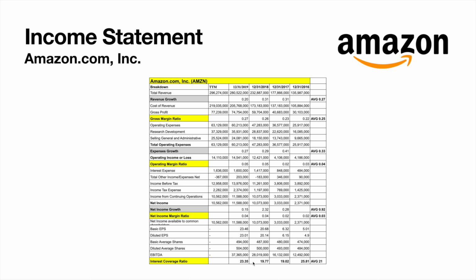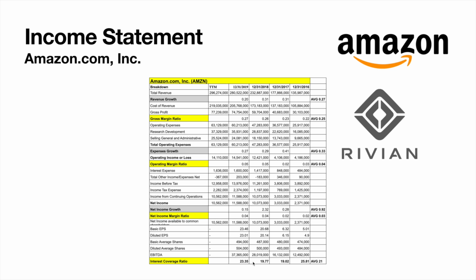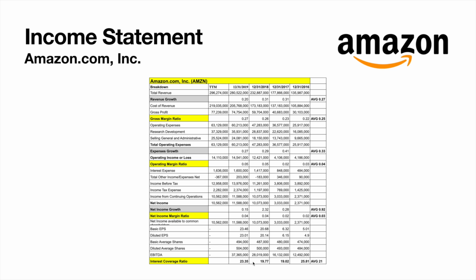Amazon has been expanding its business in many different areas such as AWS Cloud, Prime Video, streaming with Twitch, and investing heavily into autonomous vehicles and logistics recently. So I would expect this number to be low since they are very active in research and development to grow their businesses. Net income margin on average shows 3%.